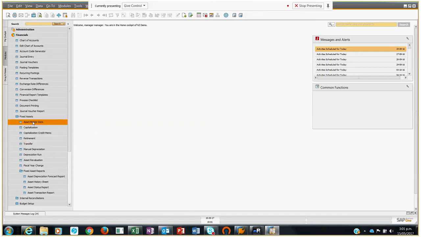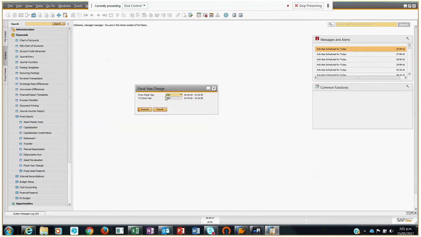At the end of the financial year, the fiscal year change process has to be done. This is just simply changing from your current year, in which case 2017, to 2018 in my case, and that's just going to roll over all the values, all the closing net book values from the previous year will become the opening net book values from the current year. All the depreciation will be recalculated for the new year so that it can go onto each asset as a proposed depreciation amounts.